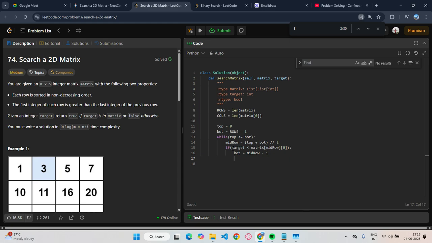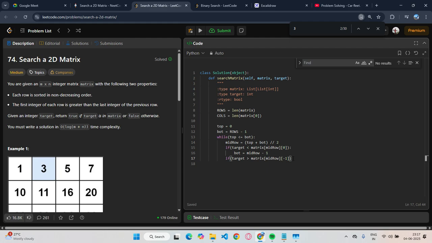Correct. So if it is the exact opposite, as per what we said, our target should be greater than the last element of the row. If it is greater than the last element, it is somewhere in the bottom.